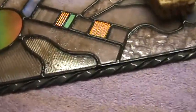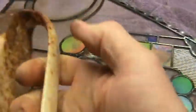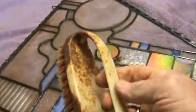I'm applying the patina right now to my panel. Yeah, this looks a little different than what you're used to doing, I'm sure. On this tubing, this drill bit looking lead edge, I use a wire brush and I go around it and shine it up with this wire brush. And then I'm able to, I use a brush like this I got from Walmart, and I spread around my patina.